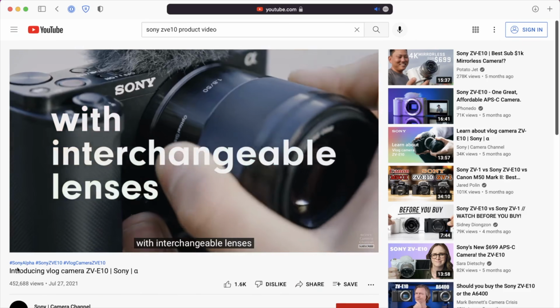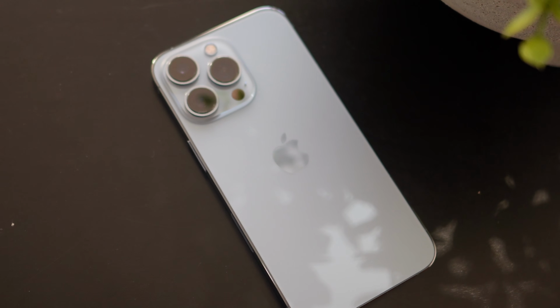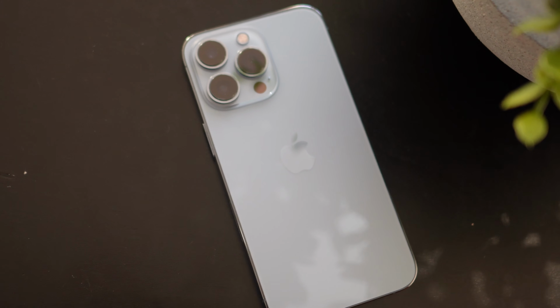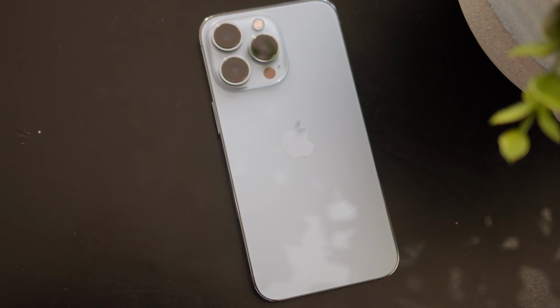length, basically vlogging. Anyway, today I want to shoot some A-roll, B-roll style shots with the iPhone 13 Pro and with the Sony ZV-E10 that's on my tripod right now. See if there's a huge difference, see how close the iPhone truly is getting to replacing cameras like these. Then afterwards, I'll touch on the downsides of an iPhone and of course the downsides of a mirrorless camera like the Sony ZV-E10. Now before we jump in, on the iPhone, we're gonna be using something called cinematic mode.